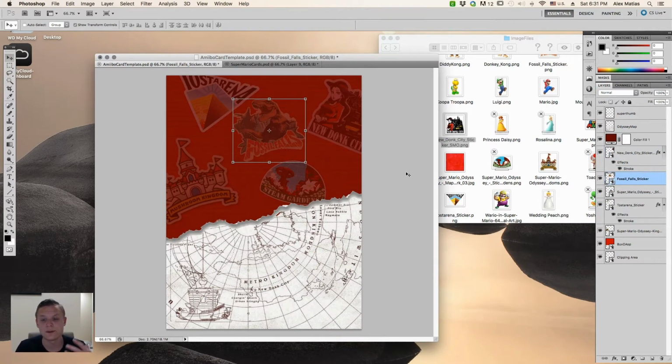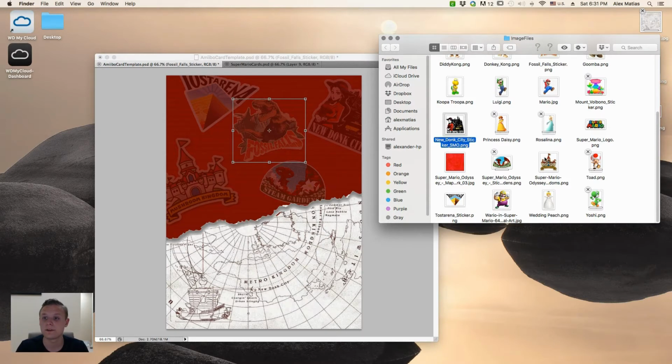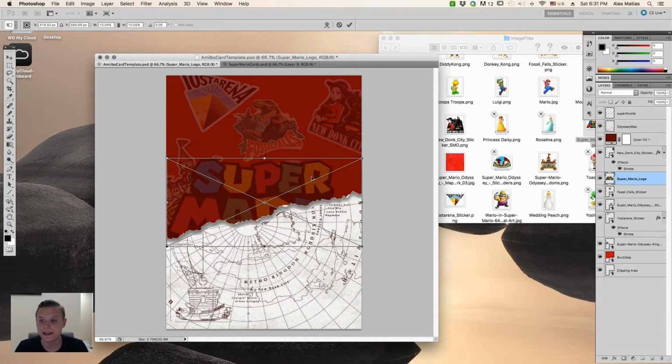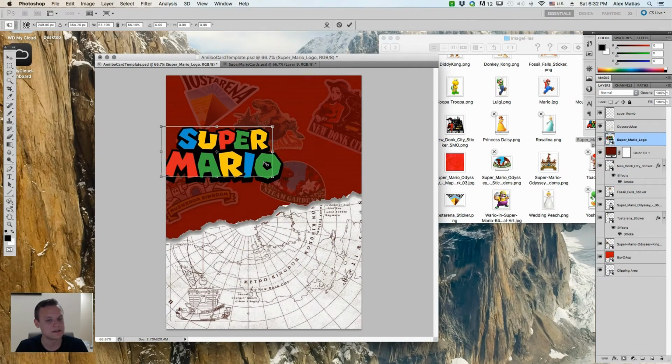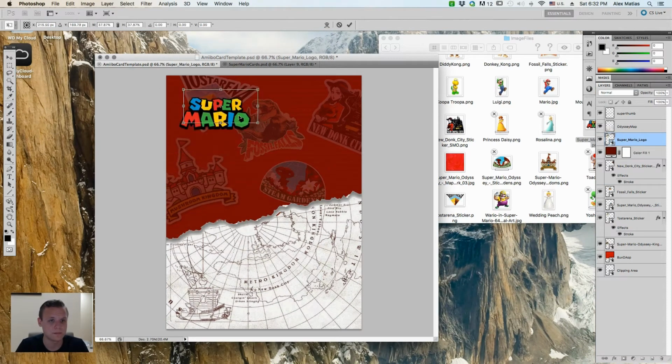So now that we've got the background finished, the next thing I'm going to do is go ahead and add the video game logo. So like I said, I was going to do these as an overall Mario theme, even though the cards themselves have a very strong Odyssey theme, because Amiibos and Mario Odyssey are on the Switch now. So since that's the newest game, I wanted an overall Odyssey theme, but I am going to be using characters that aren't in Odyssey. So I'm just going to use the Super Mario logo itself. So we're going to put that in the top left corner over there.